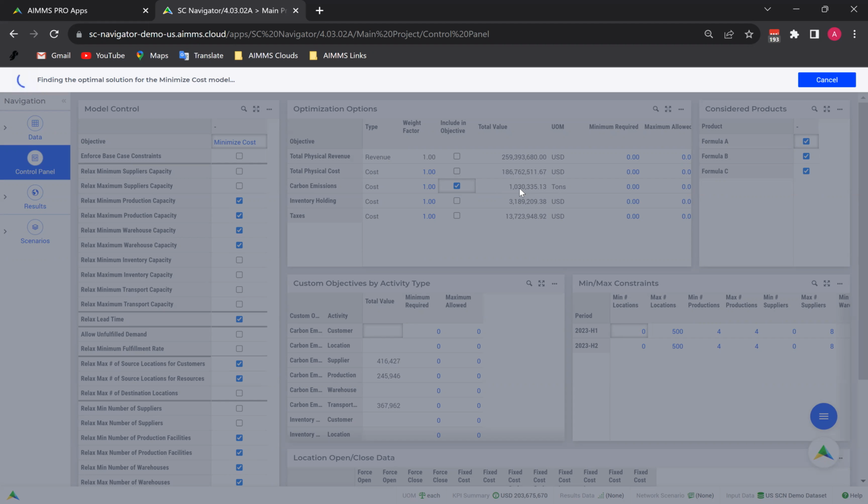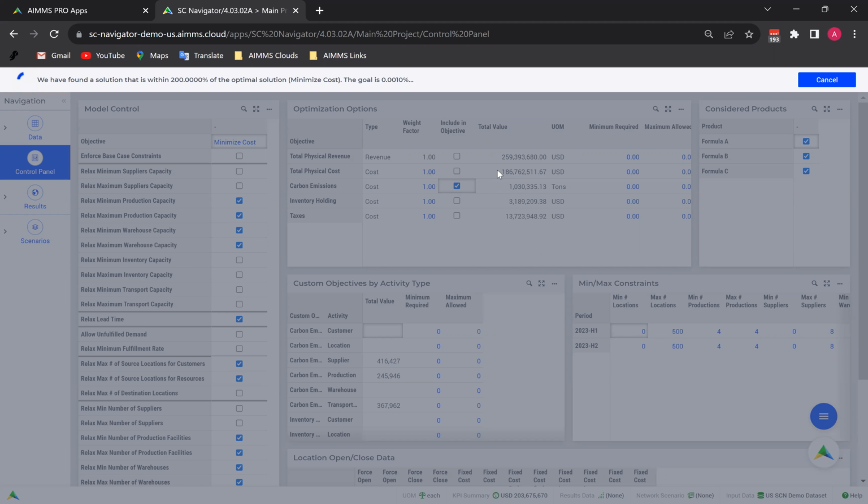But there might be a negative impact on our cost, which is now $186 million. And this is where the trade-offs come to life as well, because clearly if we want to minimize carbon and use the most efficient nodes in our supply chain, those efficient nodes may be more expensive than if we were just trying to minimize the cost.